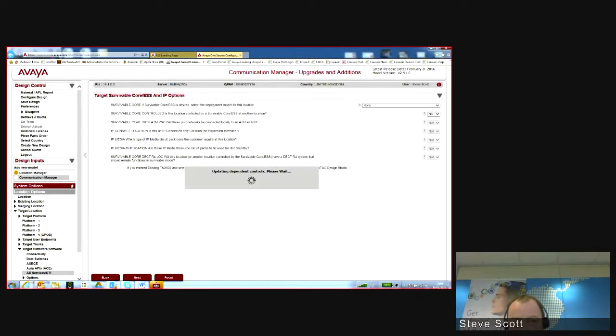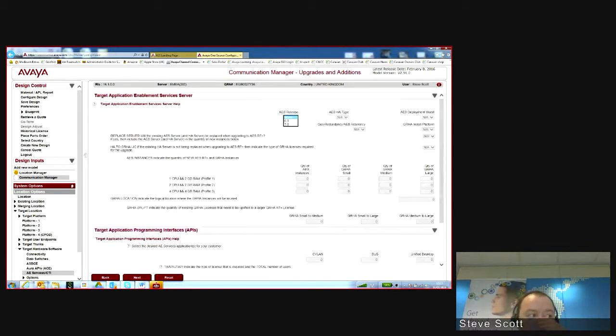Now obviously we have CM7. Things are somewhat slightly different to what we used to have from a CM6 point of view. So I'll just wait for that to pop up. There we go. So I'll choose this to be in CM7 particular role. And you can see on the right hand side I can choose what it's going to be. So if I do this shared again, it will populate it on the same batch of servers that I have previously. What I also have to do is choose the CPU profiles.